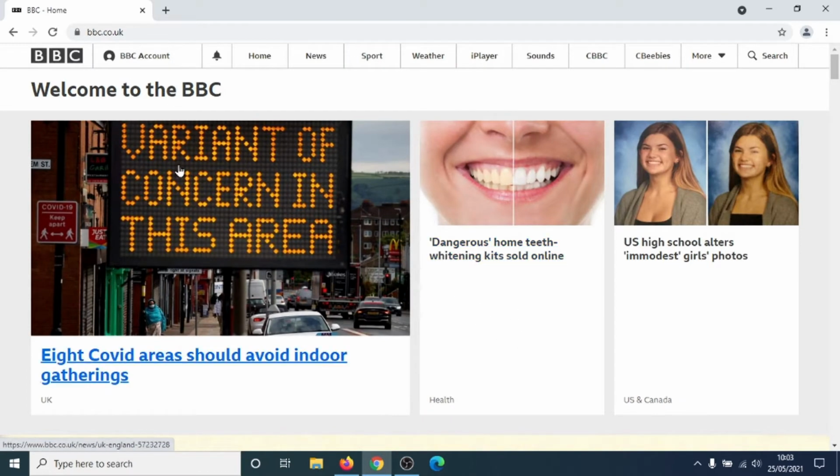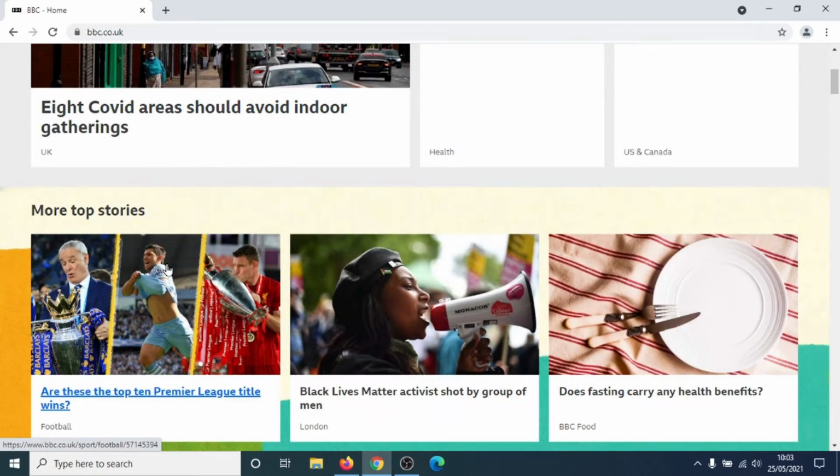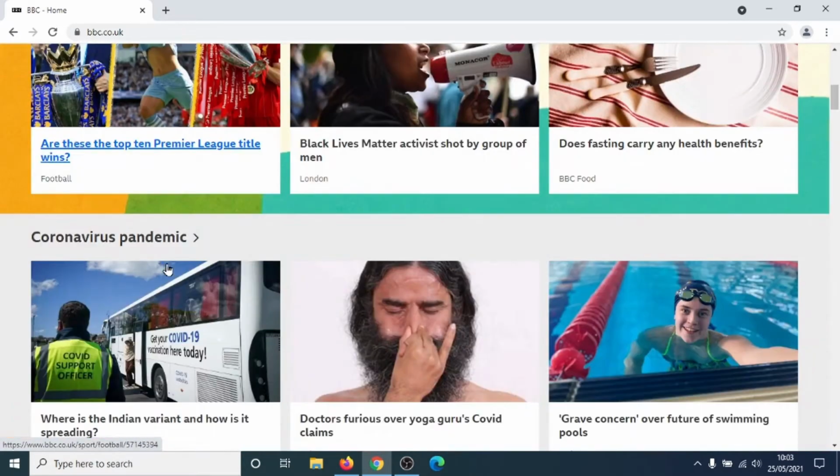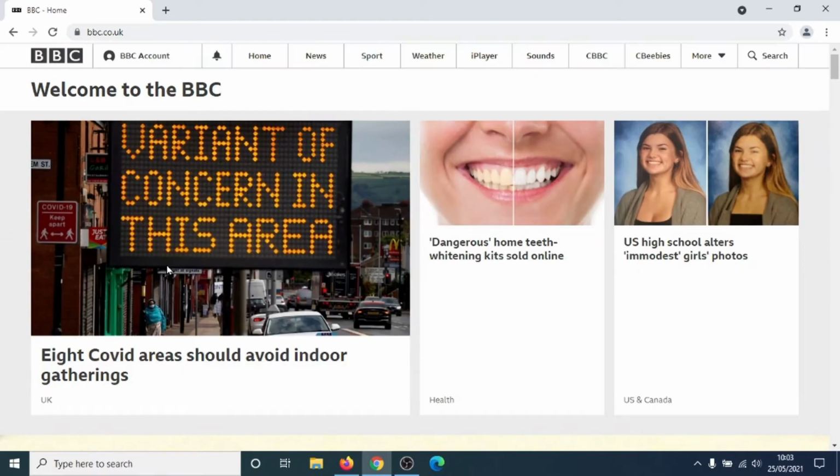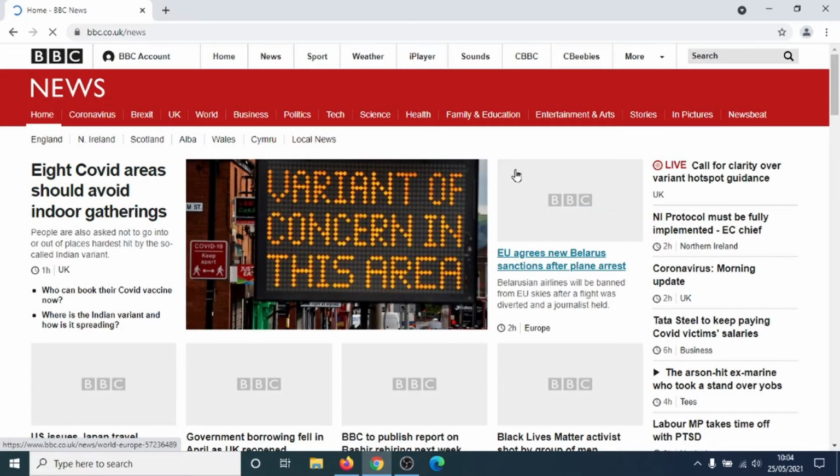So this is the link that takes us to the BBC's website. And once we're on the website, we can use the scroll wheel on your mouse to go up and down the page. We have other tabs along the top of the page here which allow us to navigate around the BBC's website. So if we want to read the BBC News, put the pointer onto the News tab and left click once, and it takes us to the BBC News.